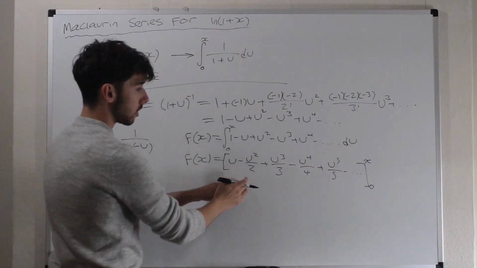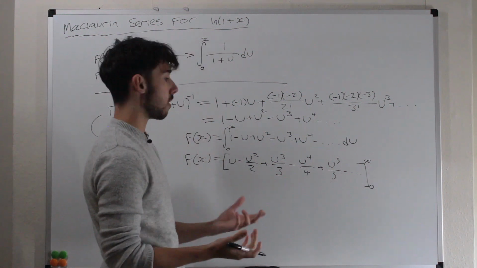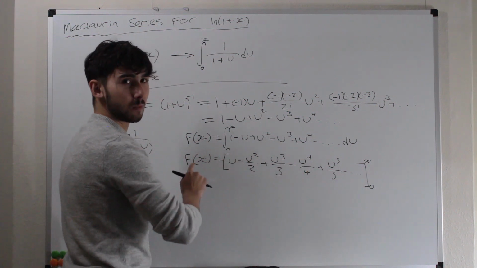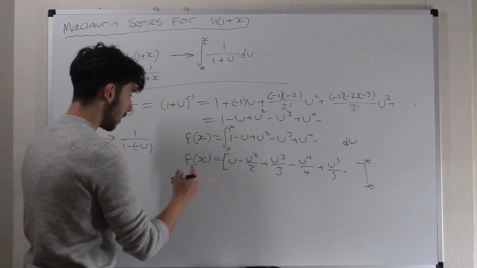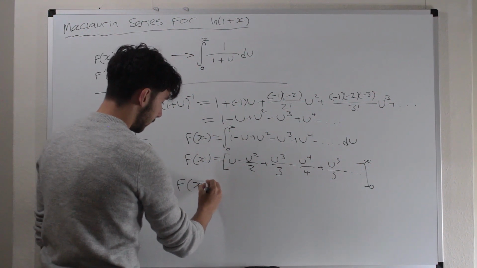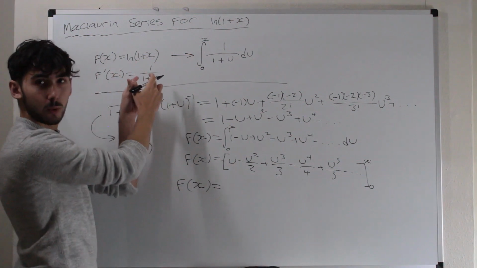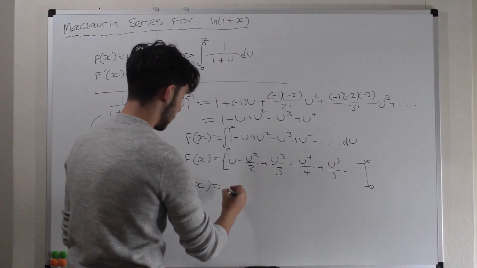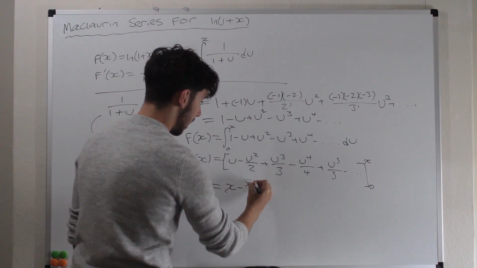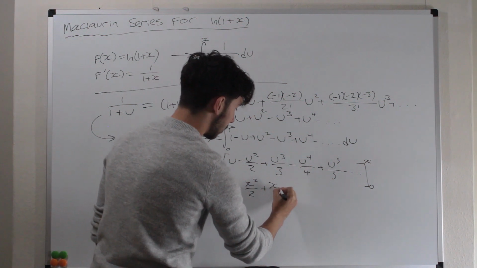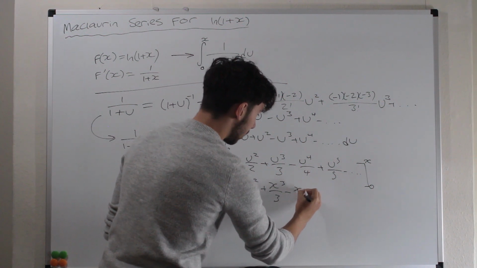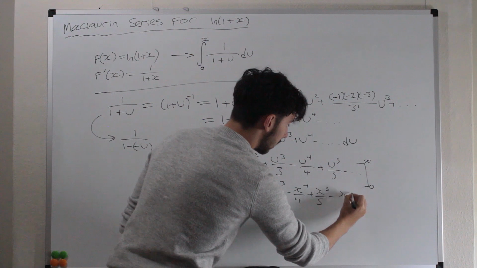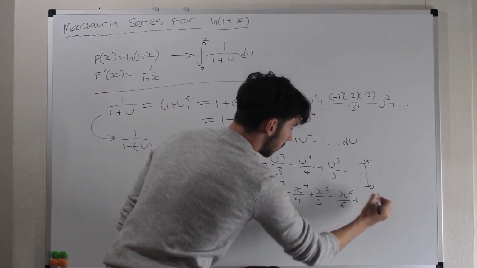Now here's the thing, if we evaluate this whole thing at 0, it's still just 0 because there's a u in all of them. If we evaluate it at x, it's literally the same thing, but all the u's are x's. Which means that f of x, which is what we're trying to find the Maclaurin series of, is just this, but replace all the u's with x's. So in other words, it's just x minus x squared over 2 plus x cubed over 3 minus x to the 4 over 4 plus x to the 5 over 5 minus x to the 6 over 6 plus dot dot dot on forever.